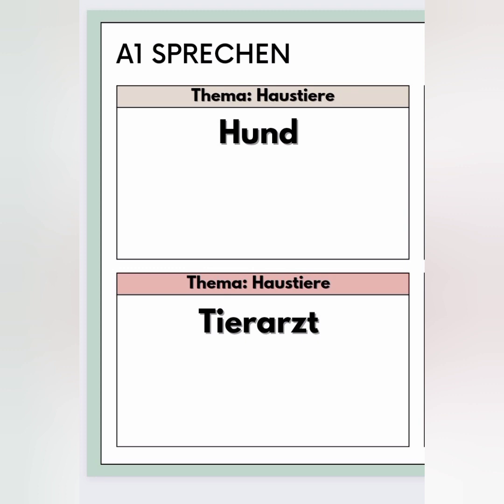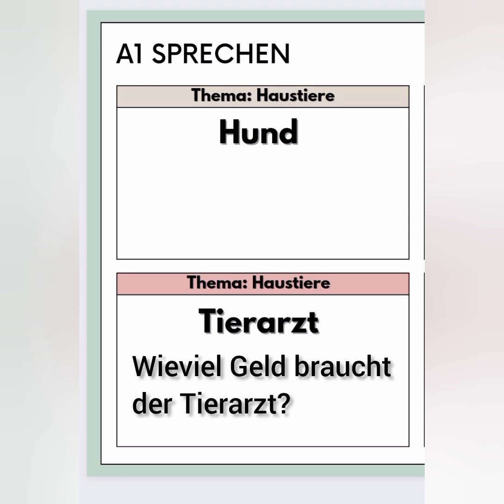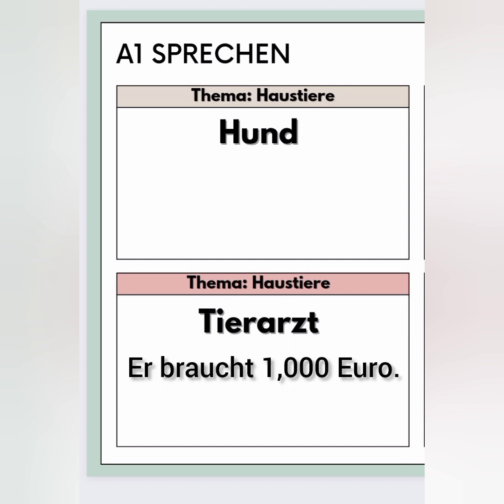All right. So let's now see some possible questions that someone could ask under Tierarzt or even Tierärztin. Yeah. So I could ask you, how much does the vet require or need? I could say, wie viel Geld braucht der Tierarzt? How much money does the vet or the veterinarian doctor need? They could say, er braucht 1000 Euro.